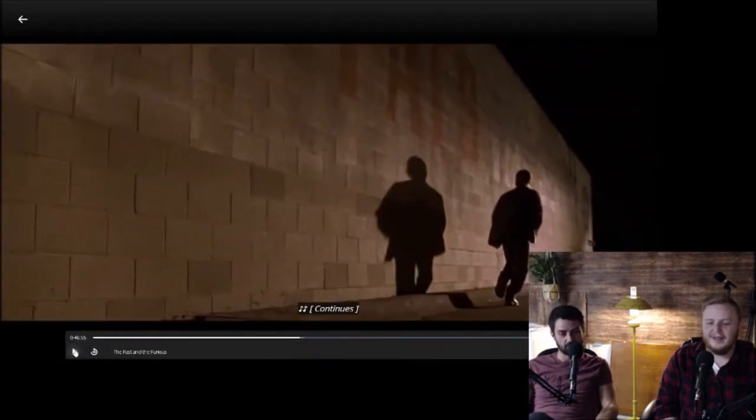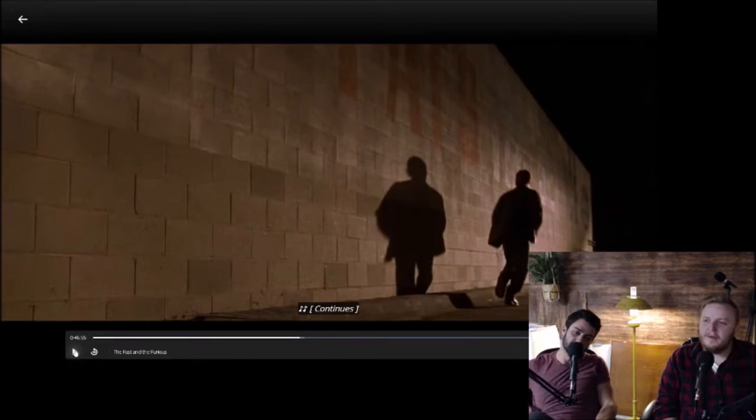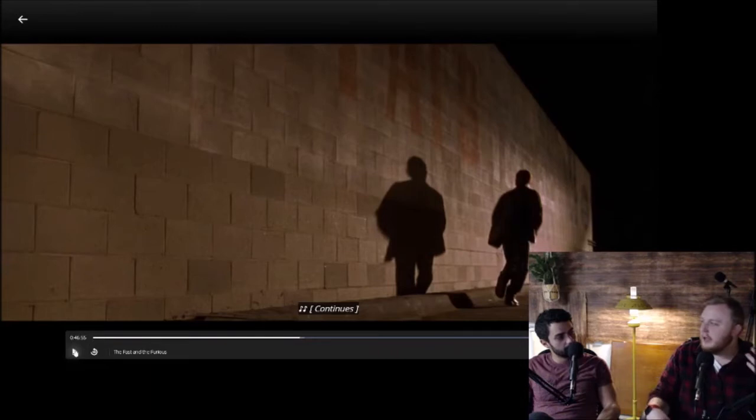Scaling the building. So he climbs up a wall guard. There's a perfectly placed container, and then all of a sudden he's on the roof. I always think about how convenient it is in movies. Is it that I never look at a situation and wonder how to get over the fence or on top of the roof, and in movies they do that, or is it just easier in movies?